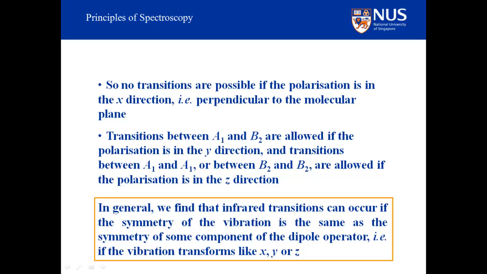The most important result of the foregoing discussion is given by the following note. In general, we find that infrared transitions can occur if the symmetry of the vibration is the same as the symmetry of some component of the dipole operator. That is, if the vibration transforms like x, y, or z.